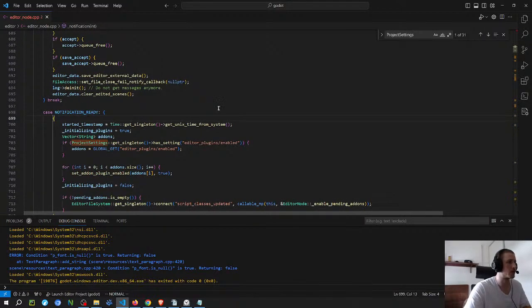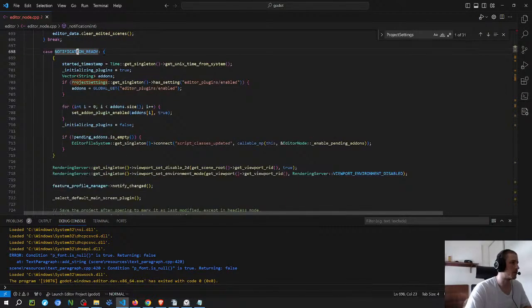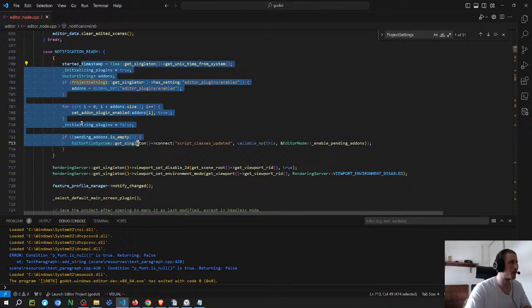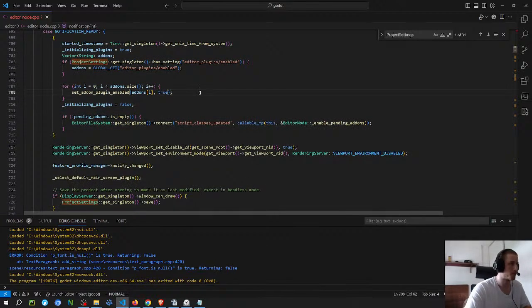Each node has the standard signals that it has, and those are gonna be called on the object class, which is the base class, and then the object class is gonna call the notification function for every class on the hierarchy. An editor node inherits from node, I believe, and so this is gonna run whenever the notification is received by the engine.